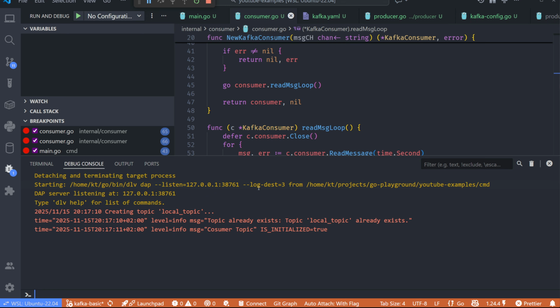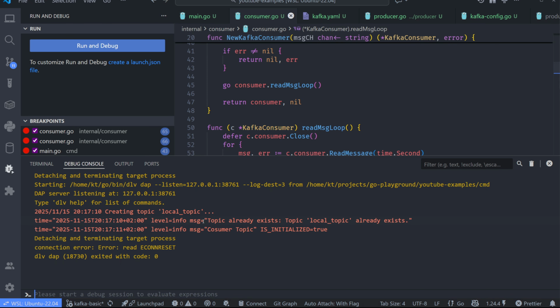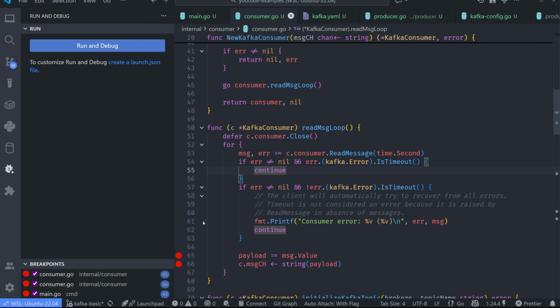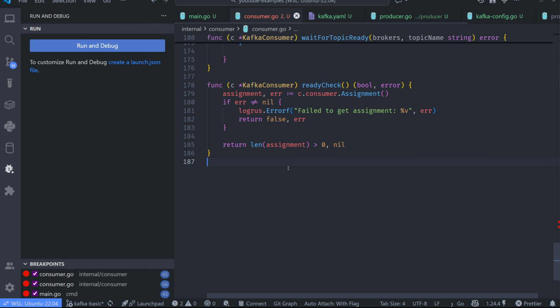And probably the consumer is being initialized, but we don't see anything. Right, because we need to wait and it might take a while. So let's just wait for a first message. All right, let me actually stop the debugger because it might take a while, and let me add another piece of my code.